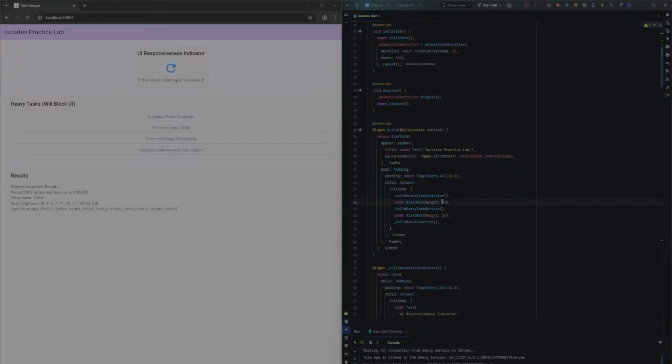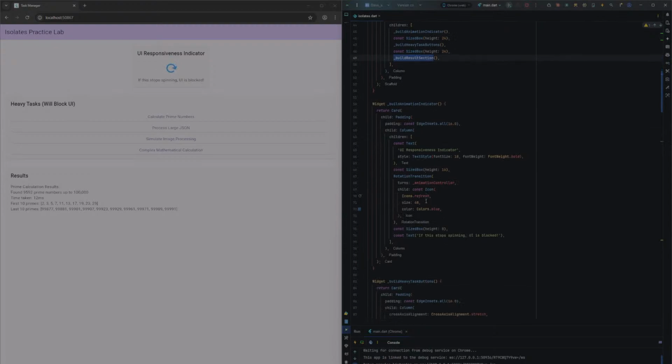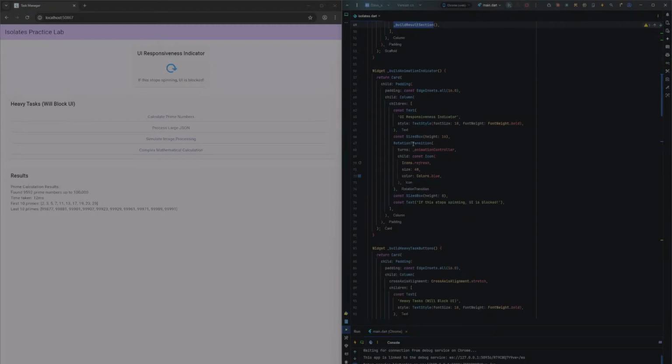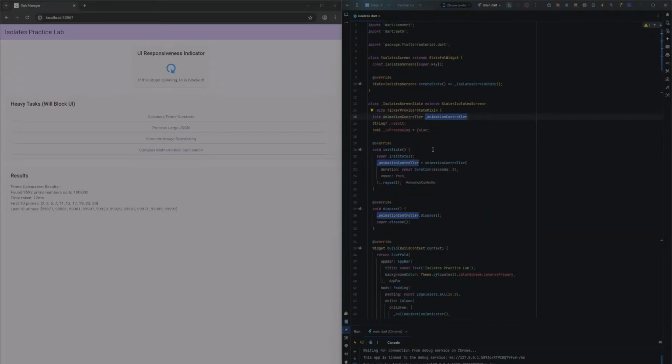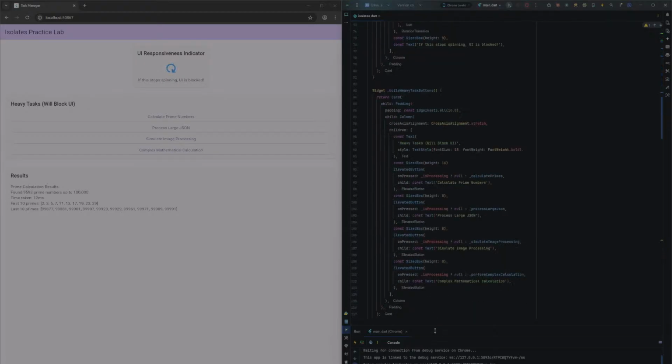First the animation indicator is there, build habit task button, build result section. Rotation transition, animation controller, refresh icon, it's blue. And turns, I have given the animation controller and duration. It's on repeat mode, so it will be turning. I think its name is turn.